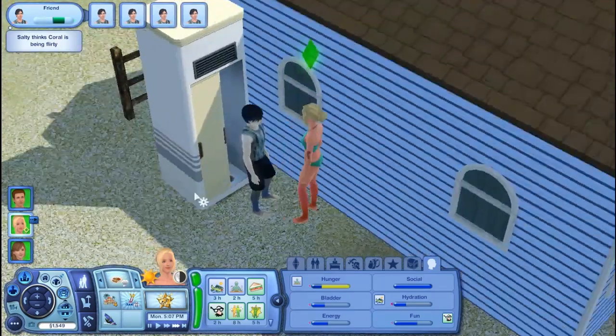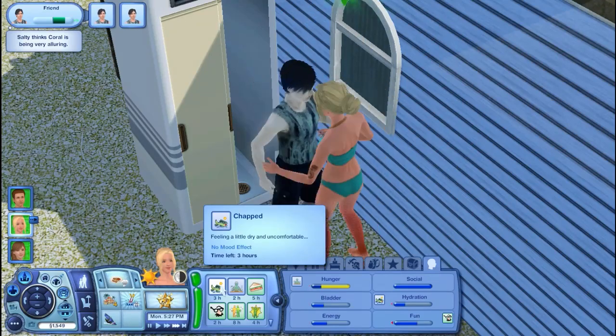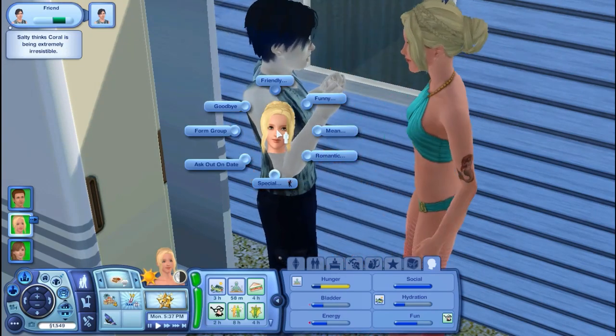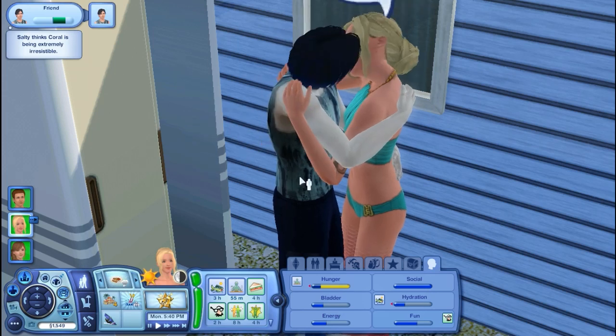Meh. Keep going with those interactions, girl. That's like me choking on nothing. What's wrong? You're chapped. Well, we'll get you in the water in just a tiny bit. We just gotta finish this, please. Ooh, he thinks we're extremely irresistible. Please kiss us back, please. Yes! I was going to say, if he has commitment issues, no, girl.